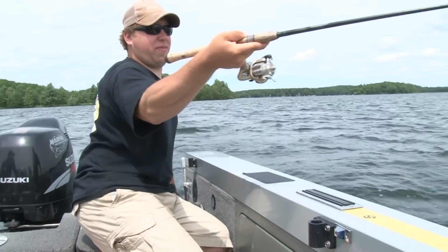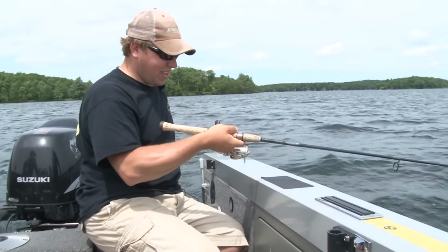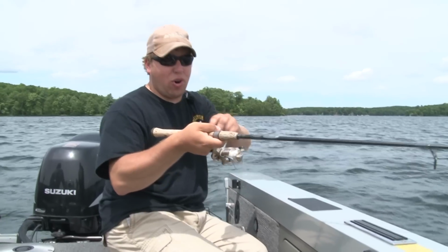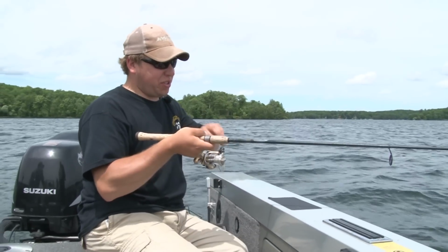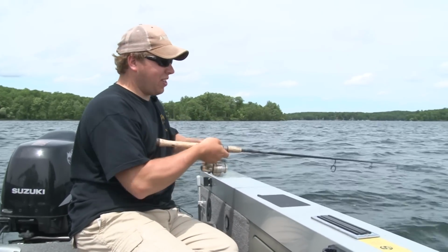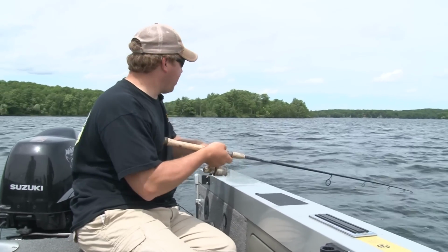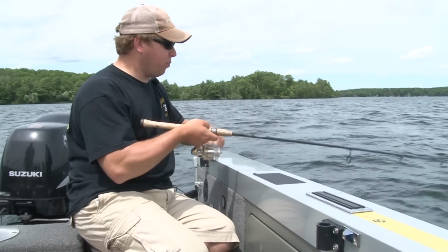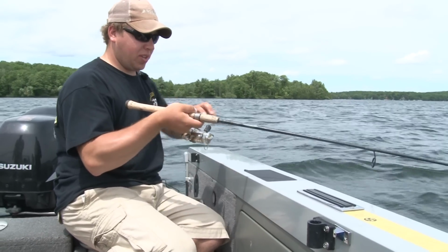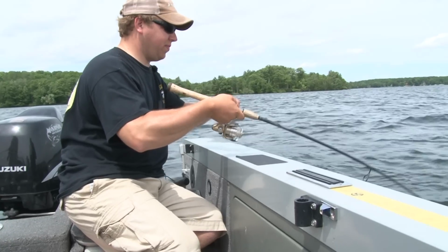There we go. Just moved spots. And I literally had the bait down there for no more than 15 seconds. Just goes to show you, several different spots around these lakes with nice cabbage weeds. Anytime there's weeds in lakes, you can catch these fish, but the best thing to look for is these cabbage weeds. We'll grab some out of here in a little bit and show you what those weeds look like, but find those weeds, there's gonna be walleyes in there.